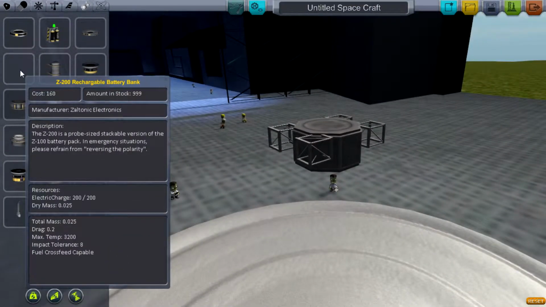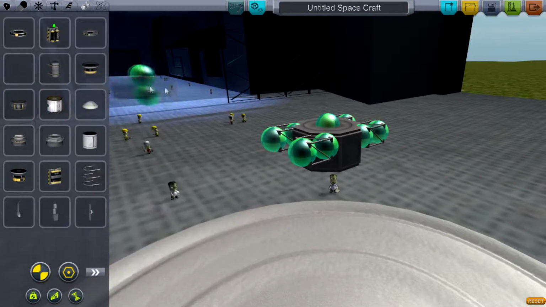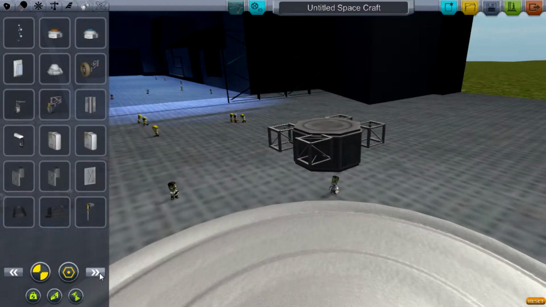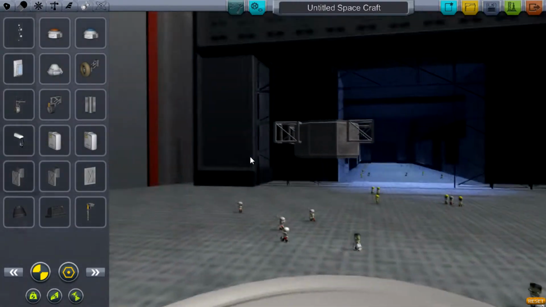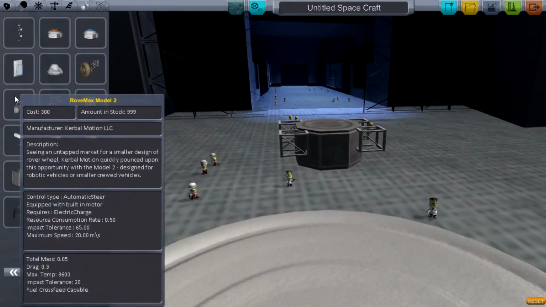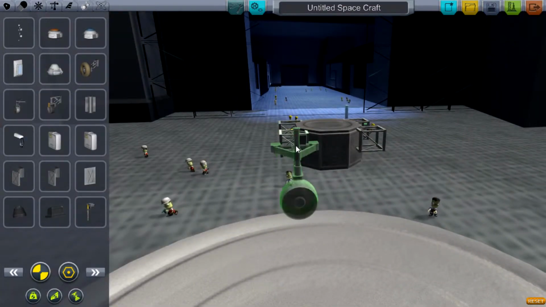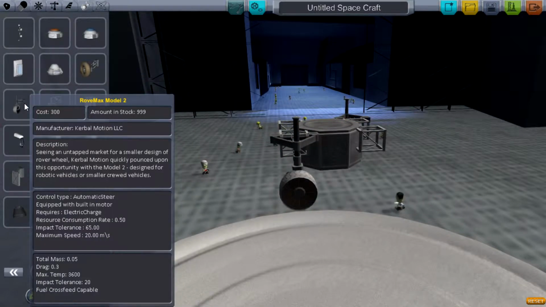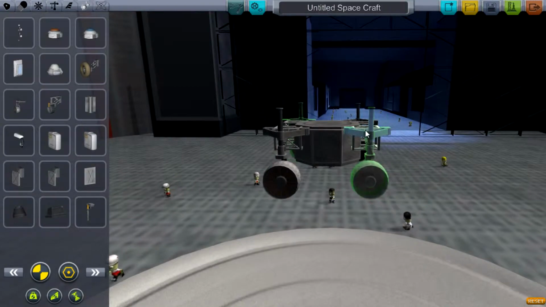What is that? Rechargeable battery pack that has no texture whatsoever. Strange. I've noticed that it likes to do that on me, this version does. It likes to mess around with the textures and whatnot, but never mind, eh? Let's get some of these newfangled wheels on them and see how these go on. Very nice indeed. I do like these new rover wheels.